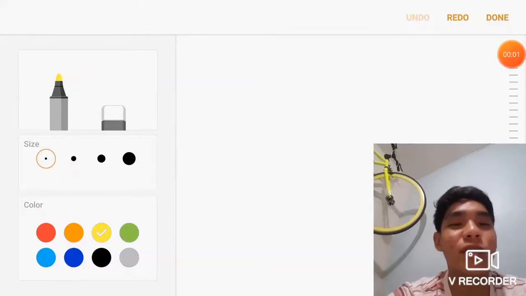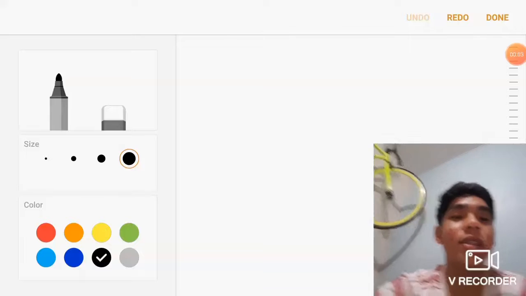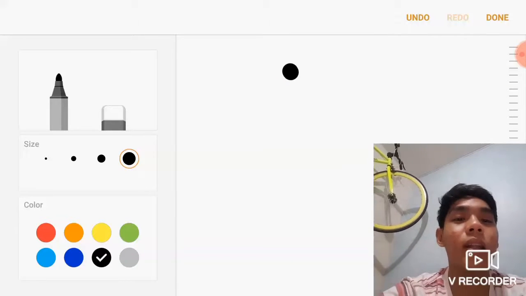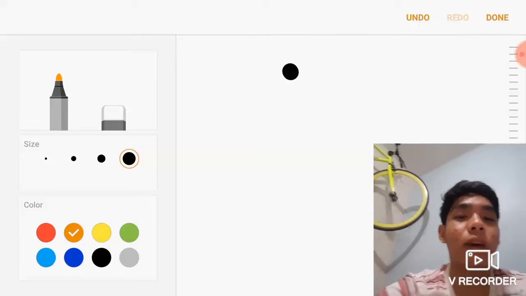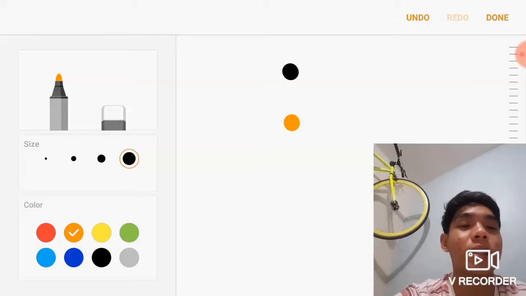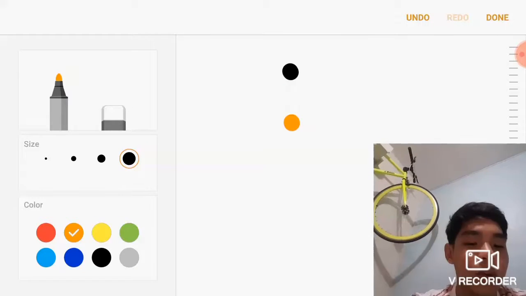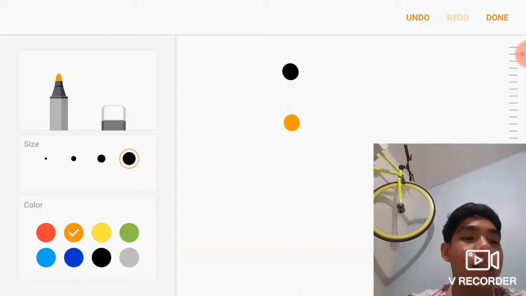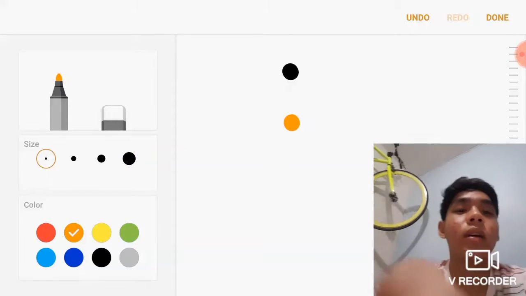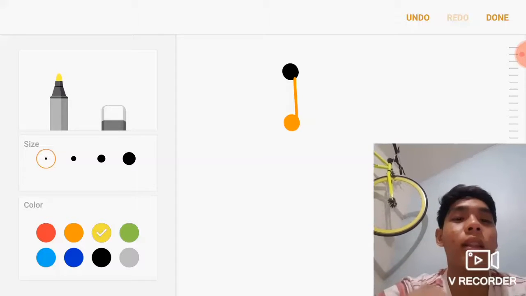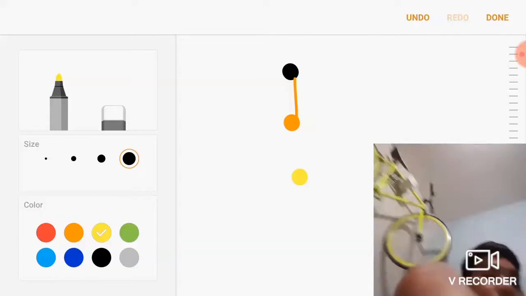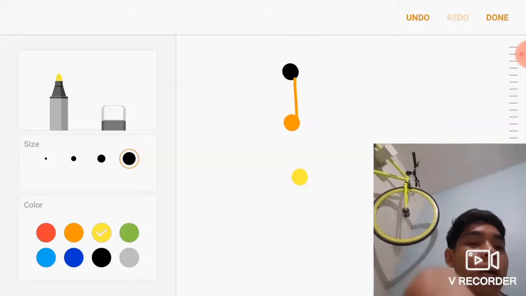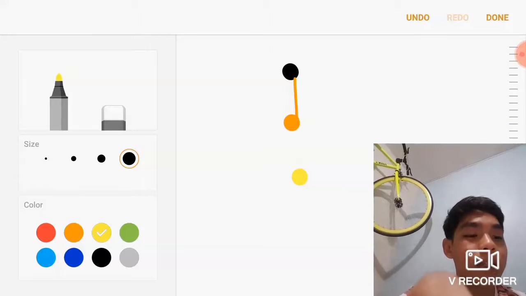So here's my illustration of the internet. This big dot represents the internet, while this orange one represents the WAN, or the wide area network. This wide area network is connected to the internet, and this big yellow dot represents the WLAN, or the wireless LAN.